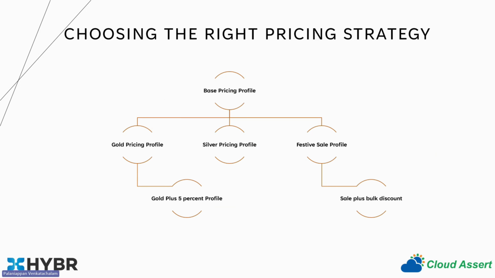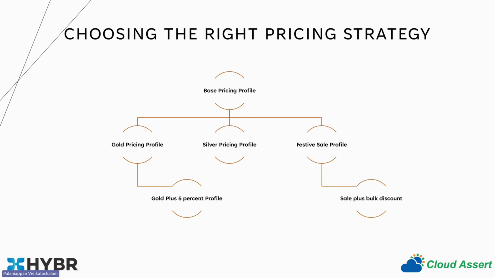One really easy or convenient strategy to use is to have multiple rate cards and build all those rate cards in a hierarchy. Typically, if you're selling cloud software, there could be literally a million SKUs which a customer can buy. You cannot replicate all of that, or go on applying manual markups and discounts on many of these things, even using tools like Excel. So you need to have a pricing profile or a rate card, which will be your base profile, which you build for the first time when you're setting up the whole system.